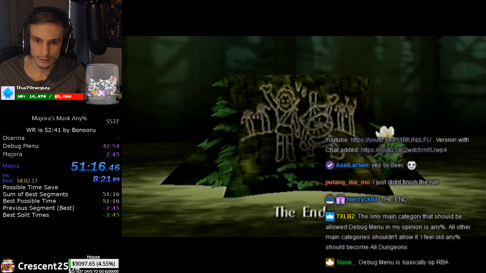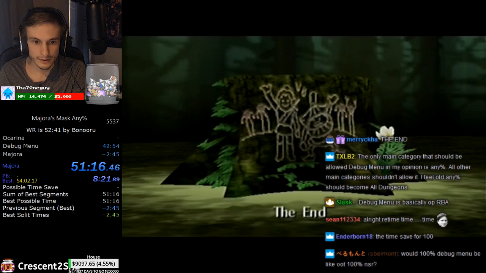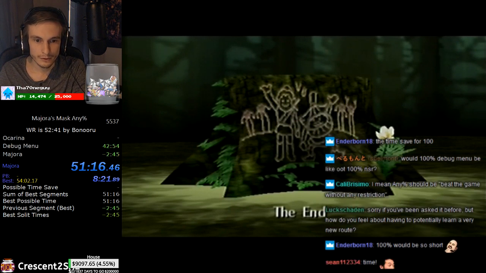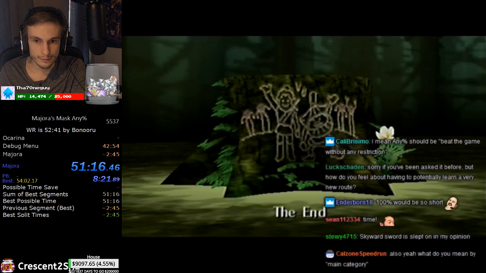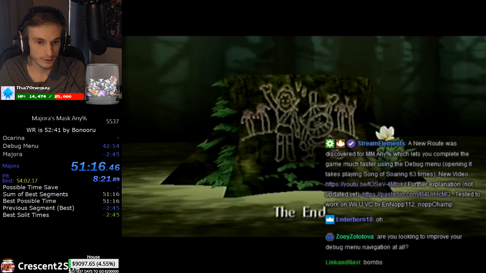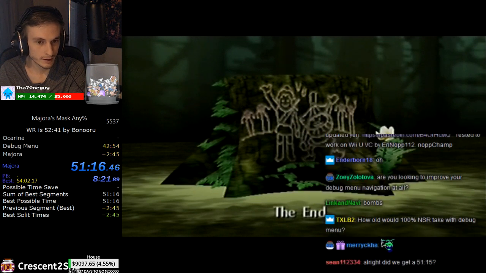Okay. Pretty much. Well, no, it would not be like no source requirement because the source requirement still applies, so you can't just give yourself any item. So the debug menu for 100% would be used for giving yourself fairies and rupees and golden skulltulas and trade items, like all of these things that don't have the source requirements rule. Yeah, bombs and shoes. And middle upgrades like the medium quiver, the medium bomb bag you would give yourself.